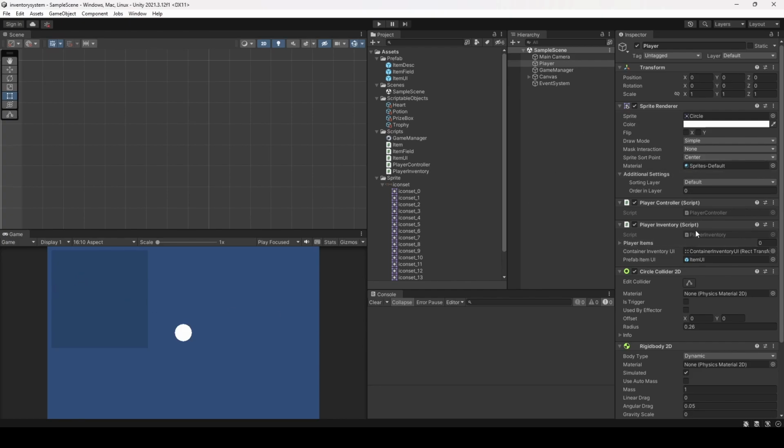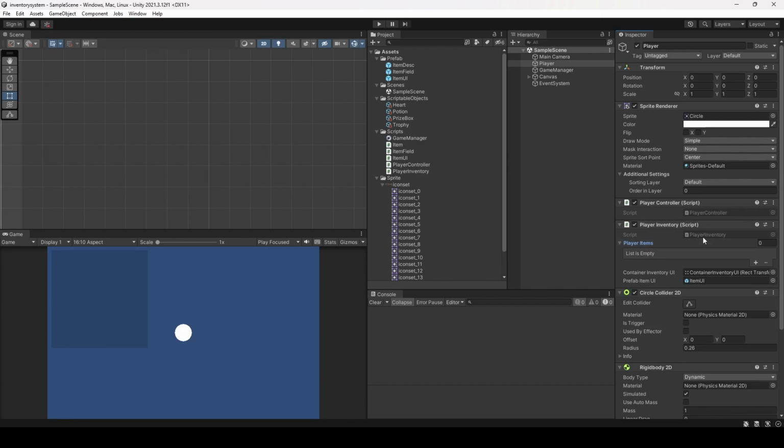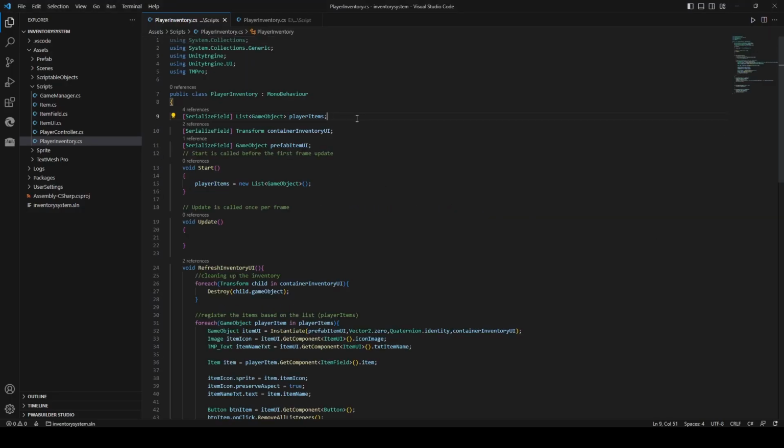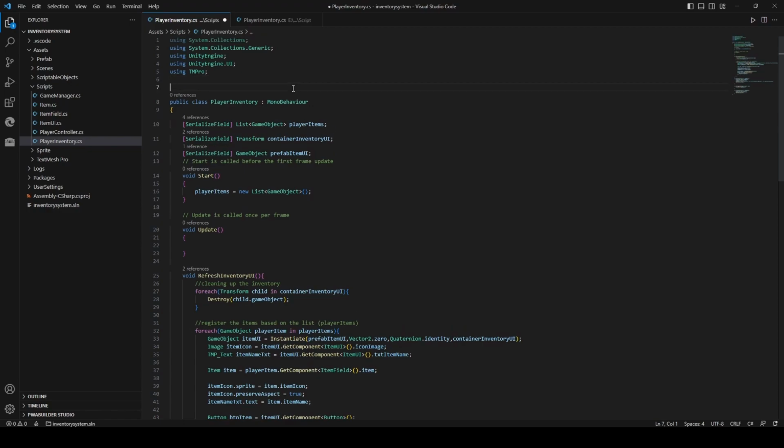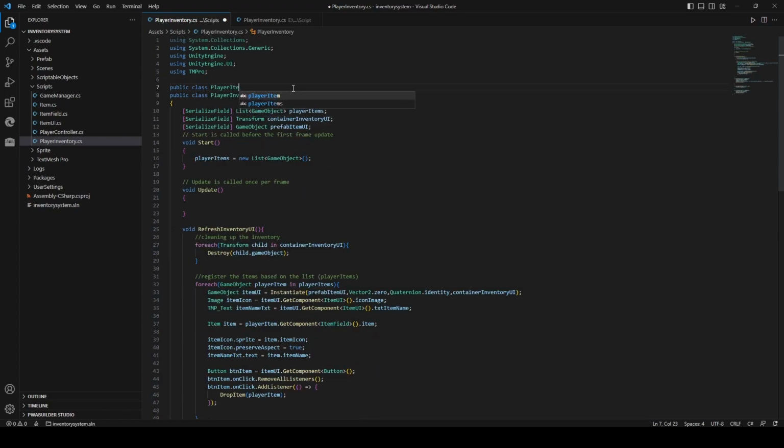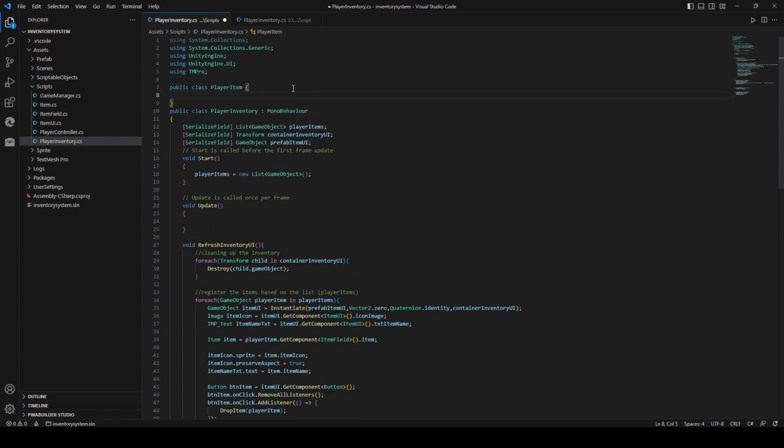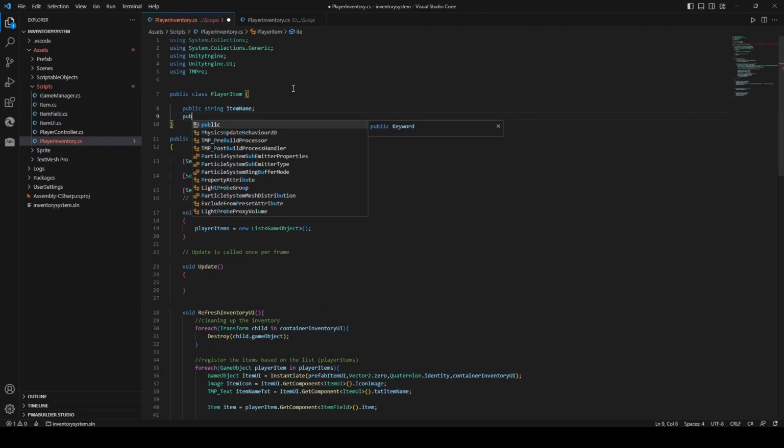Okay, to do that, we have to create some modification in our player inventory. For now, our player inventory has a list of game objects here. We need a class to make the game object have many properties. So we will make a class called player item, which contains the item name, and then a public list of game objects.